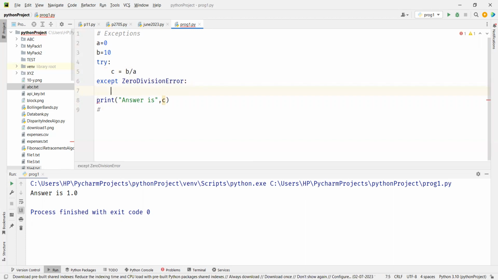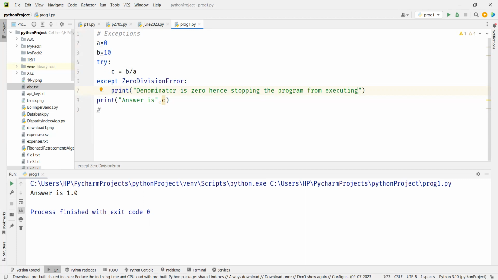You will get into this only if you get this error. Otherwise, you will not get into this. So here you can say print, denominator is 0, hence stopping the program from executing. Done.